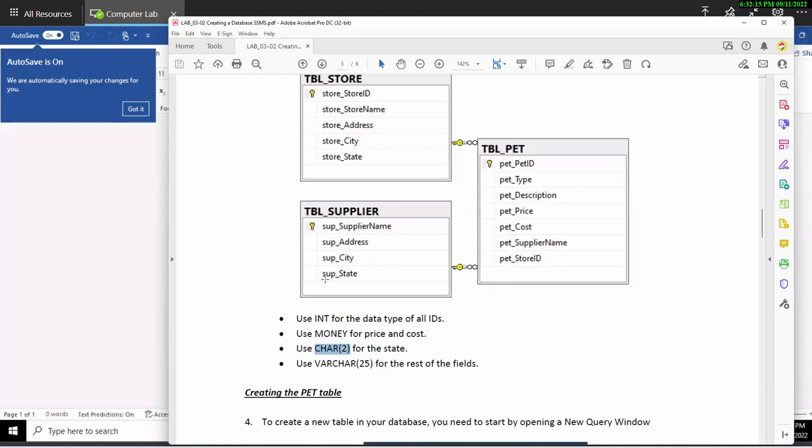So wherever we have the state, like supplier state or store state, it is going to be char(2). Then we have varchar(25). Varchar is a character or text data type that allows up to whatever number of characters you specify. If you say varchar(25), it means this field can have text data up to 25 characters.